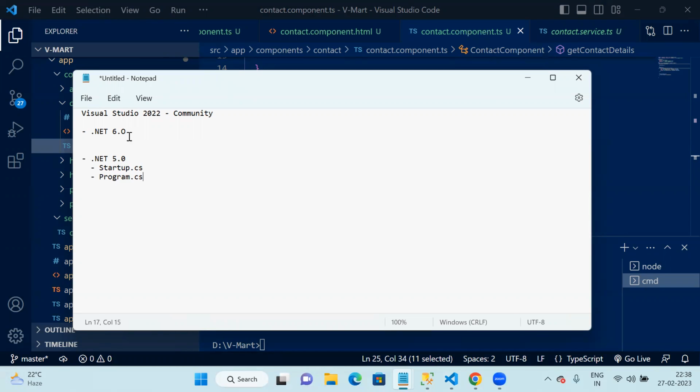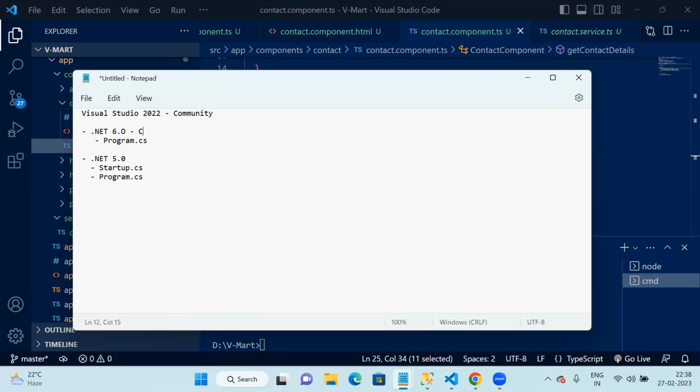But now from .NET 6.0, they have removed this startup.cs file, where we do all our configuration of services, Swagger, everything. Only the program.cs file was used as the main method where the program execution starts. But in this, you do everything in the program.cs file.